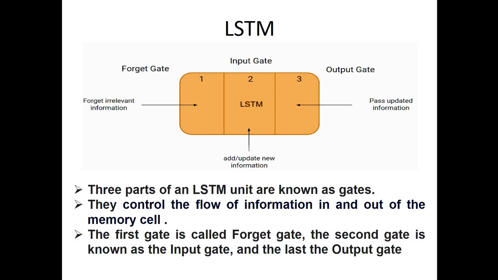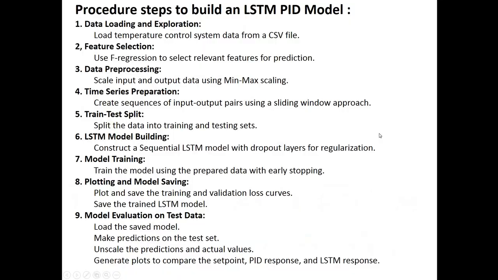LSTM, as we discussed in some of the earlier videos, you can also see in detail in other videos, but here is how to use LSTM for time series PID related stuff. So just to give an overview, it has got a forget gate, an input gate, and an output gate. These are the three parts. They control the flow of information in and out of the memory cell. The first gate is called the forget gate, the second gate is known as the input gate, and the last gate is the output gate.